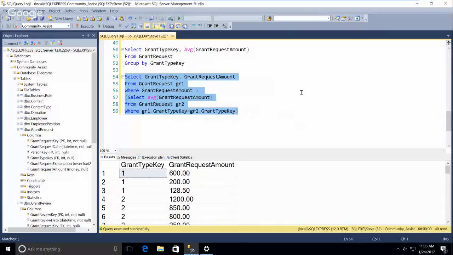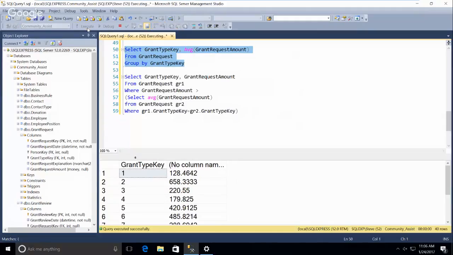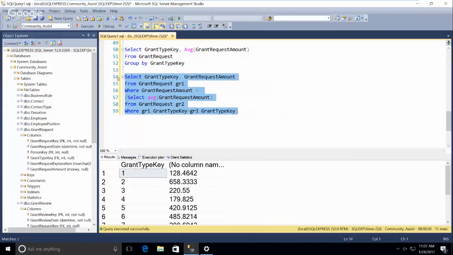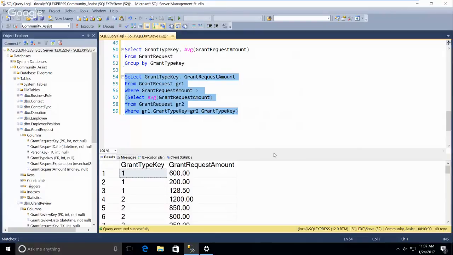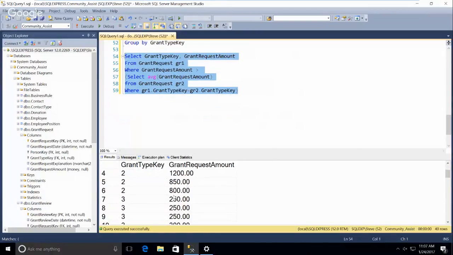The average for type 2 is 658, and I'm pretty sure that's rent. If we run this one, the ones for type 2 are like 1,200, 850, 800. They're all bigger than the 650. So it's doing this, but it's not comparing apples and oranges. It's comparing like to like.